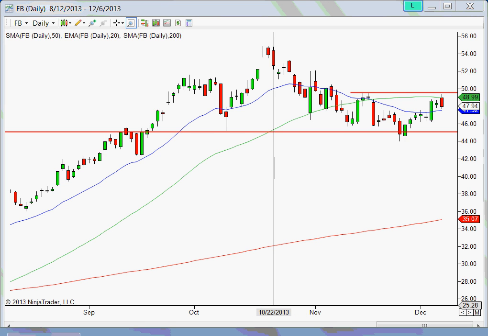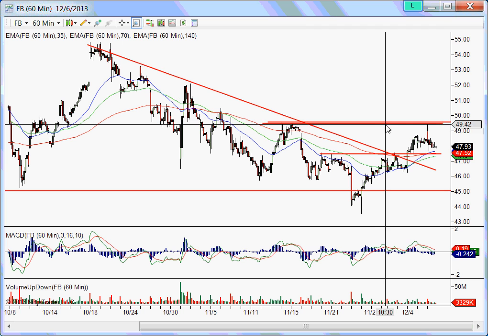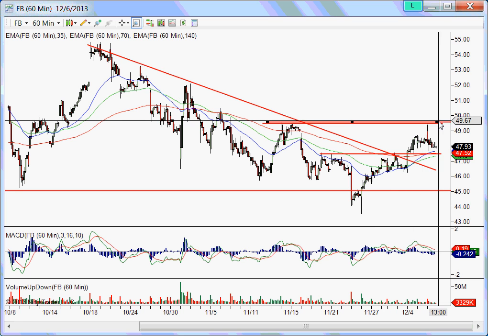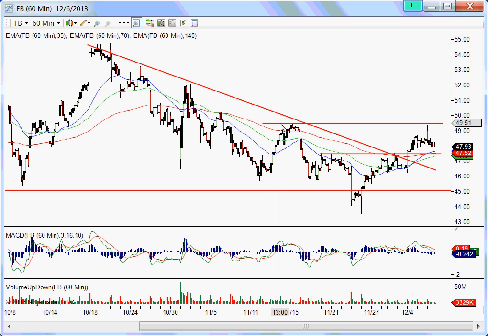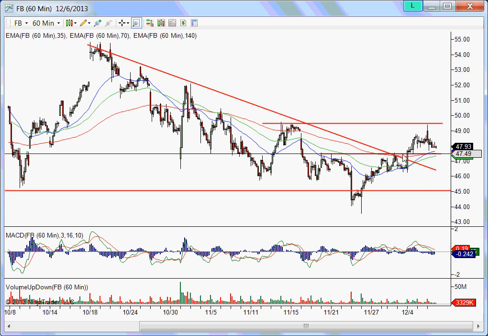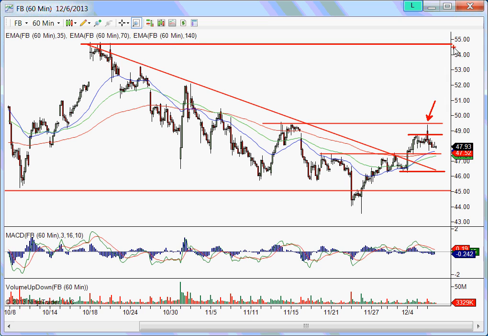And if we also take a look at the 60-minute here, as you can see, let me take out this line. This is that particular pivot high that we're looking at, 49.50. Right, I've got a little support here, and essentially this is the engulfing candle. Right, this right here. Okay, let me get my draw tool here. Right, this is the engulfing candle. Right now, we basically want to see it break back above that and then get above this. Then we want to maybe consider entering a swing long and play it back up to this particular price target.